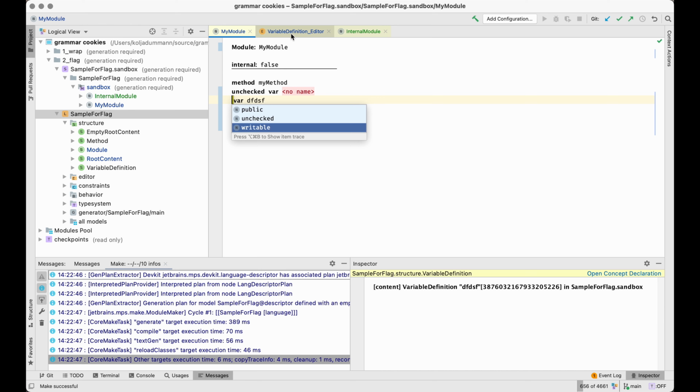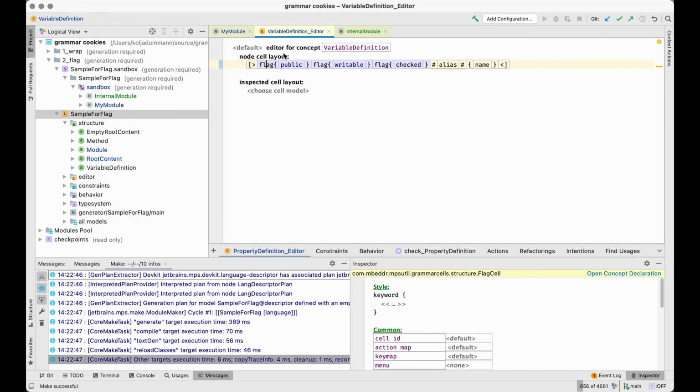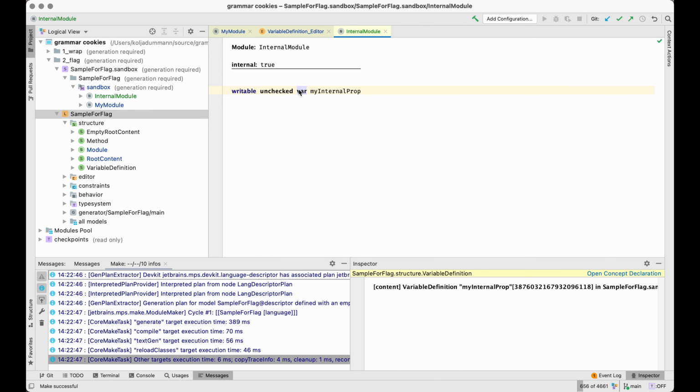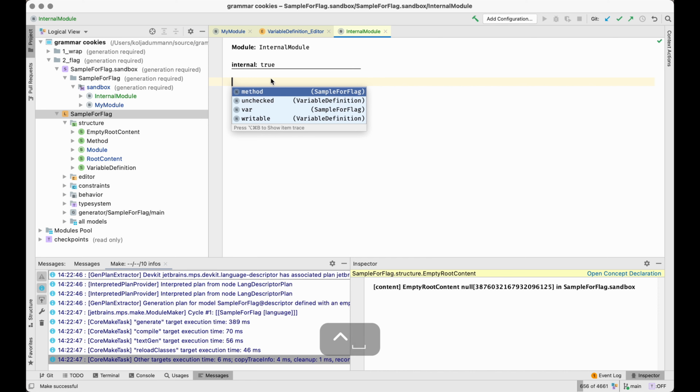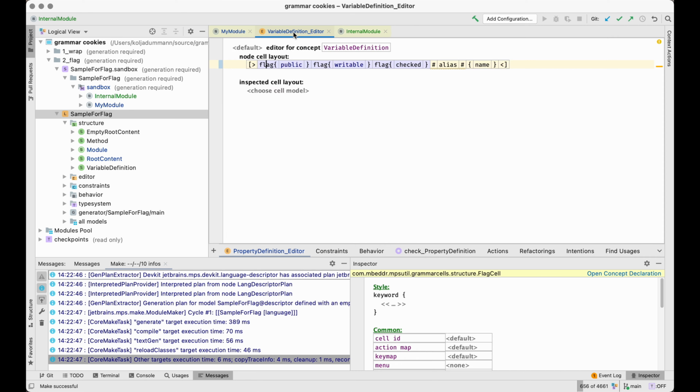Okay, then next thing you might ask, I have a property here on my module, which allows me to set it to internal. And in internal modules, I don't want public variables to show up. So on an empty line here, you see there's no public flag available. So how was this achieved?